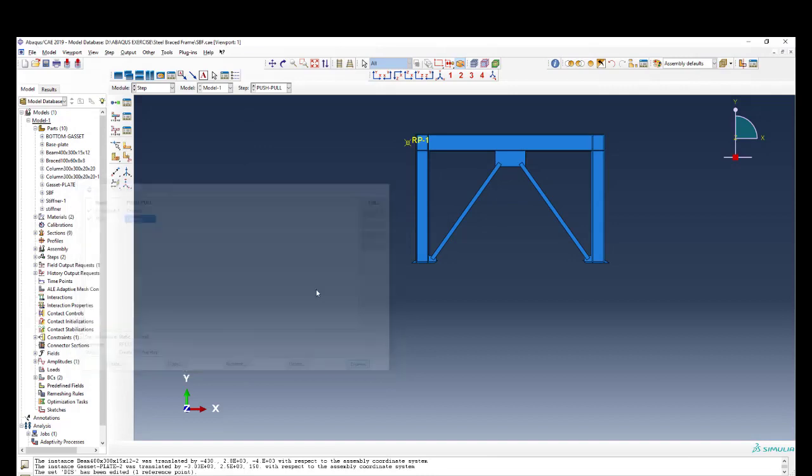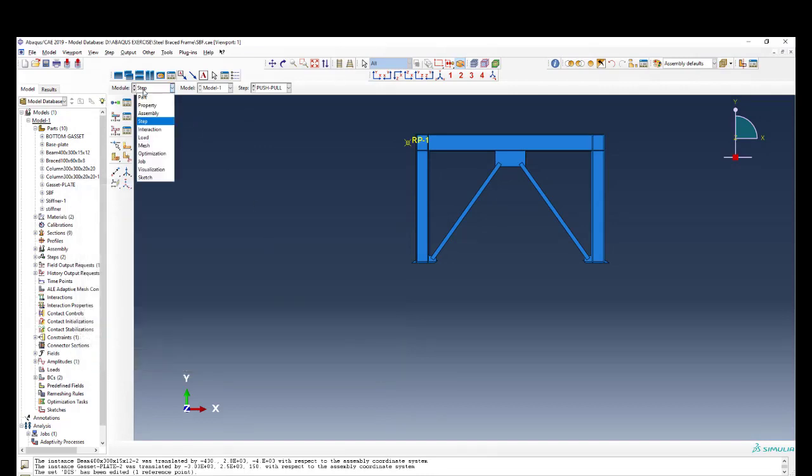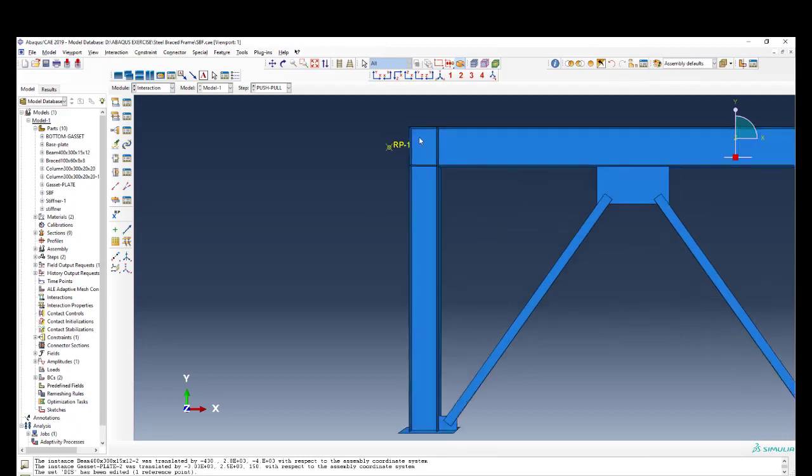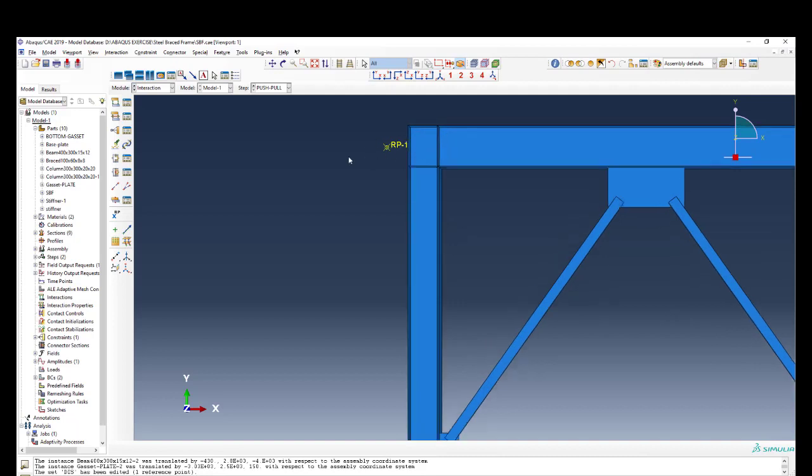Okay, so now the history output is fixed, and the next is going to the interaction. So we want the load to be applied here because it's not in the structure, but a little out of the structure. So we have actuators, so the loading is a little different.